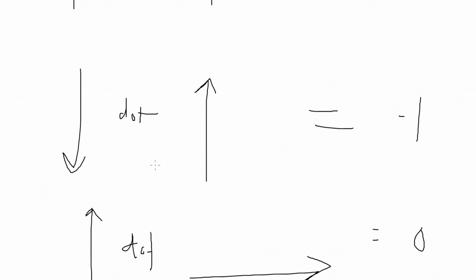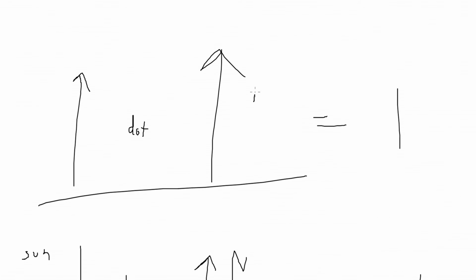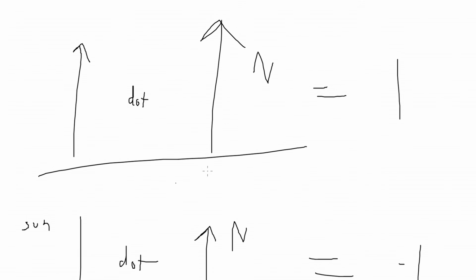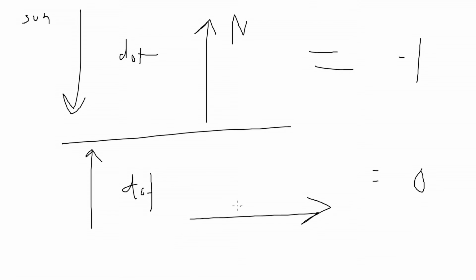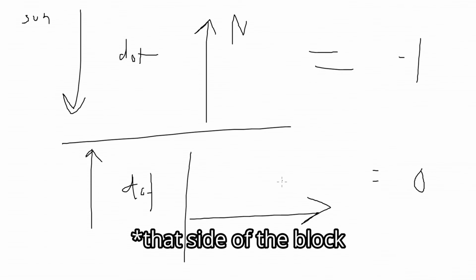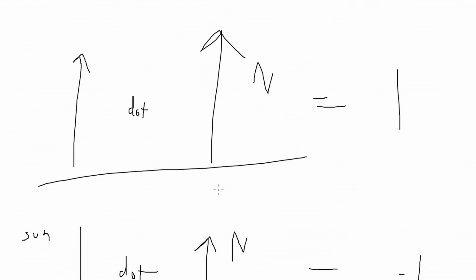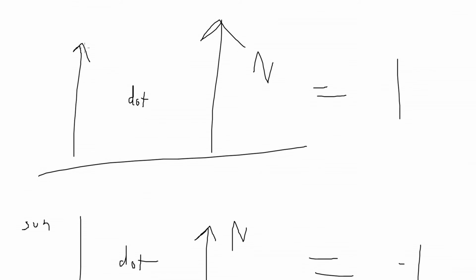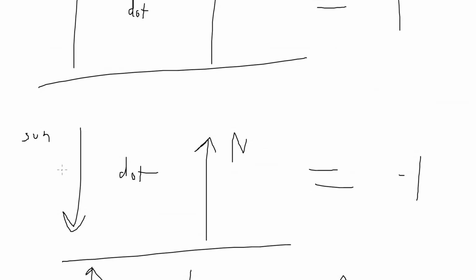This is very useful to us because, say this is the sun and this is the normal of the block, you can see that if this is the surface of the block, the sun is going to hit it. However, if this is the normal of the block and the sun's going this direction, it's going to hit the other side of the block. It's not going to hit the block at all. Likewise, if they're perpendicular, the sun's not going to hit the block. It's going to miss, go right by. The only difference is that the sunlight will actually be reversed because it's a direction that points towards the sun, not the other way around.